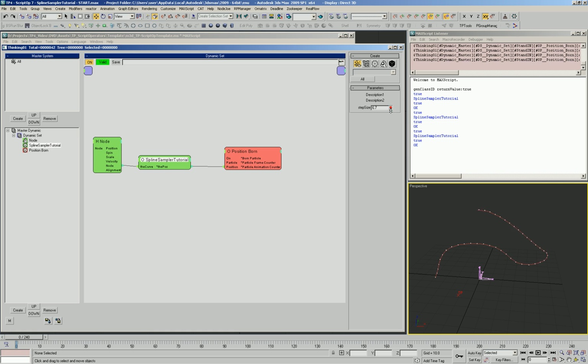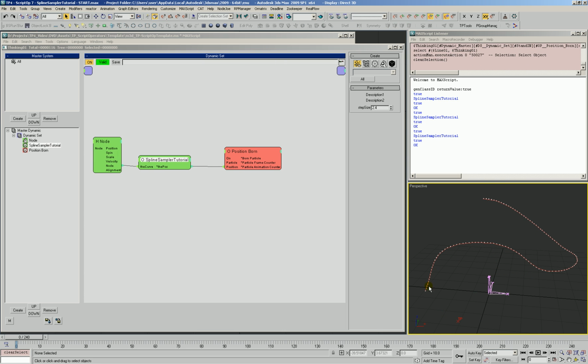So if we start to modify our step size, you can see a smaller step size is going to mean a smaller distance along that spline, which means that the total number of steps is going to increase. And if we increase that step size, that's like increasing our world raster, we'll obviously create fewer steps and more distance there.